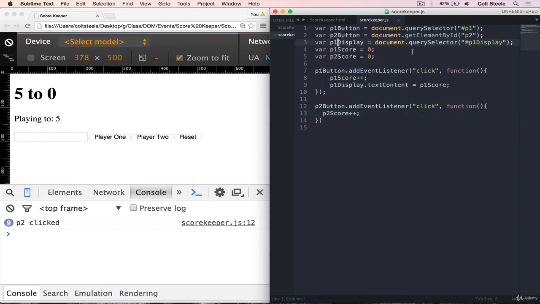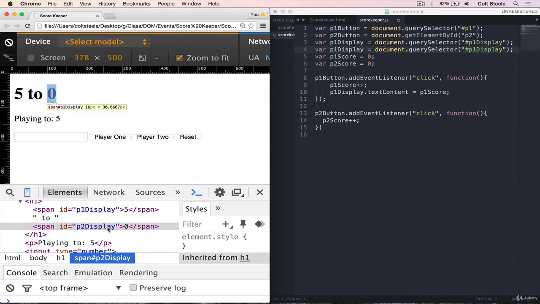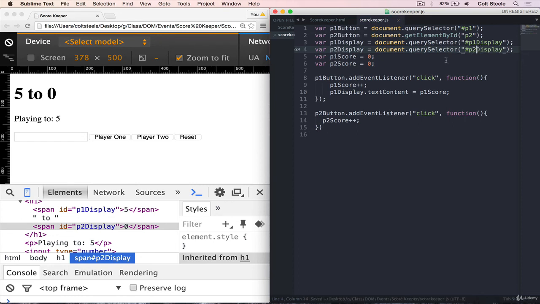So we also need to select that span. Remember this span right here, ID of P2 display. So we're going to do that. I'm just going to copy that line and change it to P2 display, document.querySelector, P2 display. And then we'll just change the display on P2, the text content, to be equal to the player 2 score.